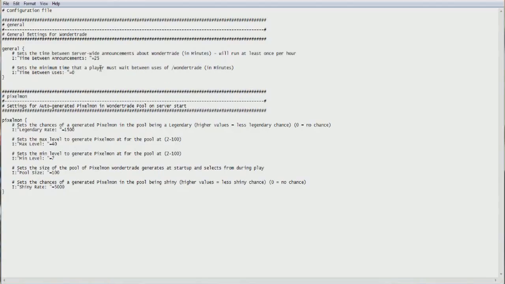This sets the minimum time that a player must wait before using Wondertrade. Time between use is 0. So remember guys, I was just spamming it to try and get that Squirtle. Well, you can now set this to every hour, which is 60 minutes, or every 2 hours, which is 120 minutes, or you can set it to every 5 minutes, like what my Pixelmon server was. Every 5 minutes you can Wondertrade. That's just so people don't spam or anything like that, and they sort of have to wait to try and Wondertrade again. But yeah, you can set that to whatever number you want.